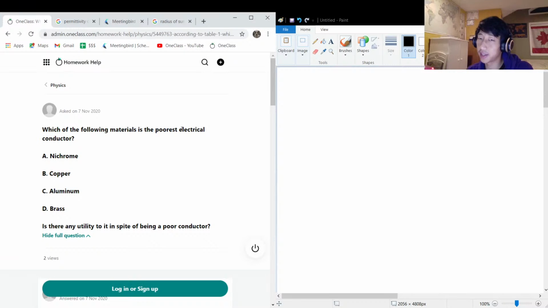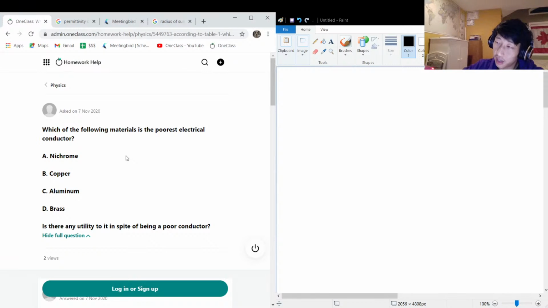If you ever see electrical workers, they'll typically have rubber on the bottom of their boots, not rubber like rain boots, and typically rubber on their gloves as well, because rubber as a material is one of those materials that is not very good at allowing the motion of electrons. Okay, so we got a couple options here, and they're all metals.